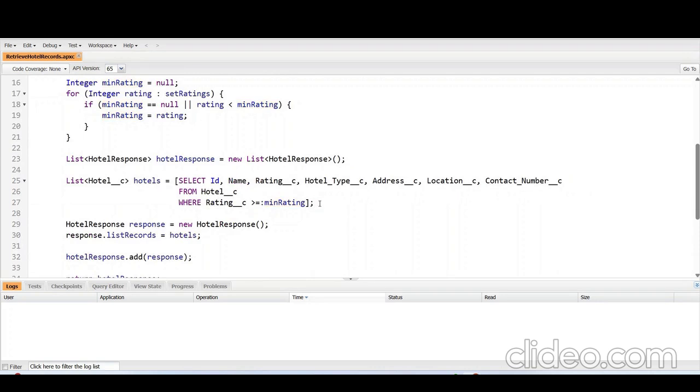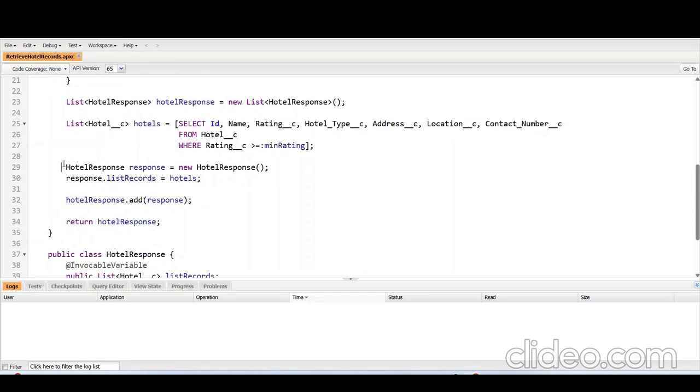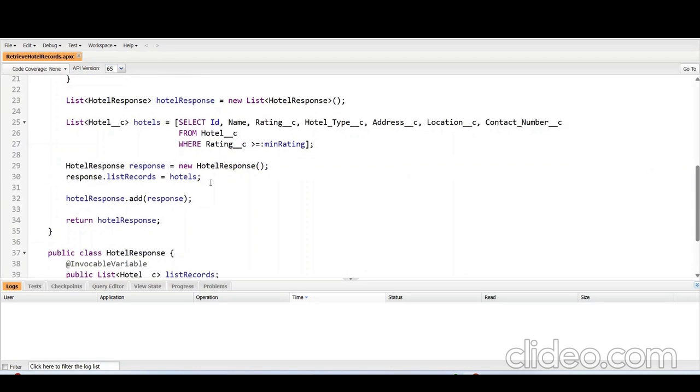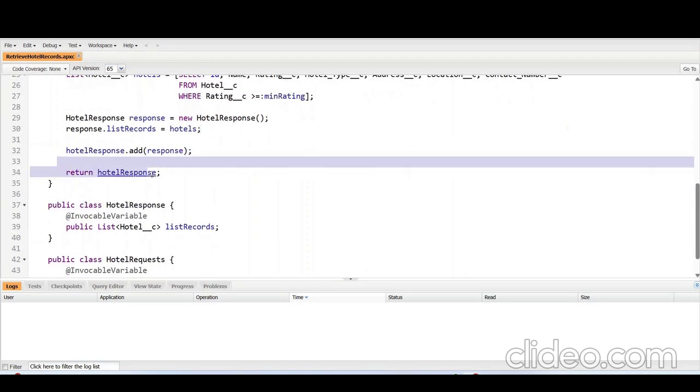Let's suppose the user asks, show me the available hotels. Then the Agentforce agent will ask to provide the rating first. When the user passes the rating value, let's suppose it gave the rating as 4 and 5, it will fetch all the available hotel records which have ratings of 4, 5 and greater than 4, and after that it will store all the response in the hotel response class and return it.